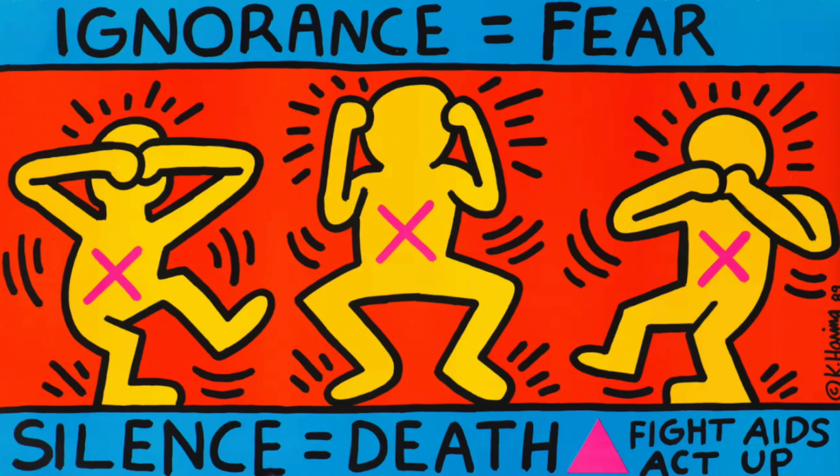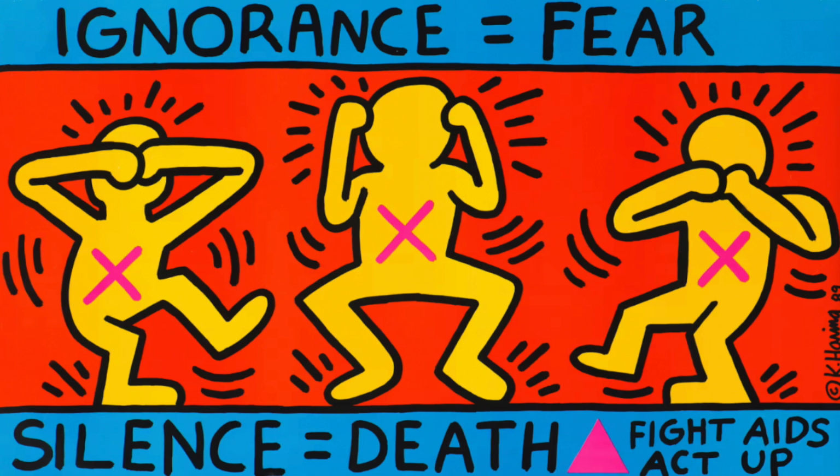So a lot of people within the gay community, as this was the community that was being affected most, were protesting the treatment of AIDS and demanding that the government actually do something to protect people with AIDS and prevent the spread of the disease. So there were a lot of marches and articles and art, which we're going to be talking about today with this poster that I introduced earlier by Keith Haring.